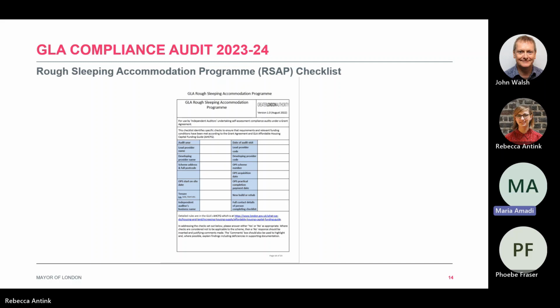Typically, the AHP checklist would deal with both new build and purchases and repair units. All RSAP schemes are refurbishments except for modular build, so this is reflected within the document. In the text questions, going through these in numerical order, the first mirrors the AHP compliance audit requirements. The second is similar, but now has an additional few lines for consideration. The third question now has specific RSAP references for which the contract will need to be cross-referenced. The fourth, again, mirrors the AHP checklist, and the fifth question is similar, but has some amendment notes.